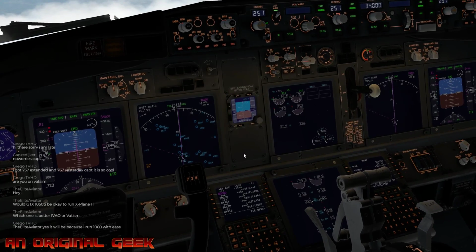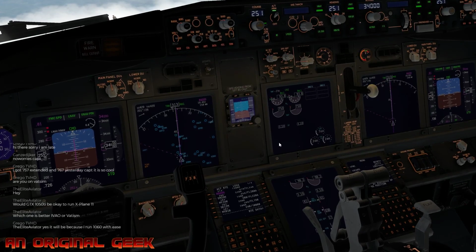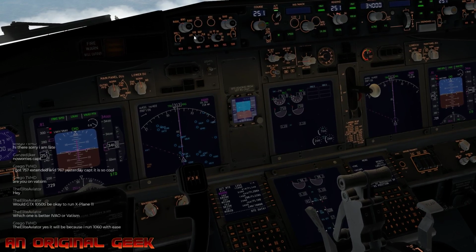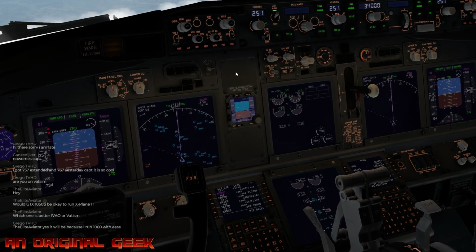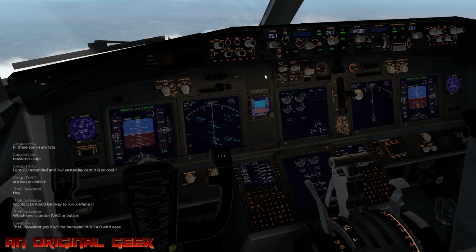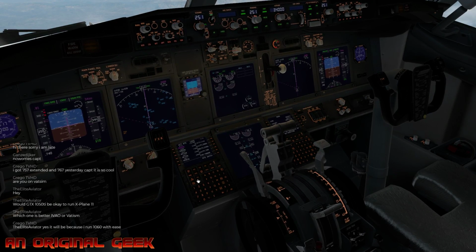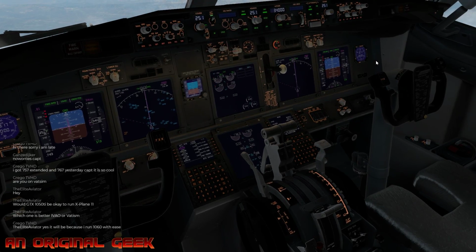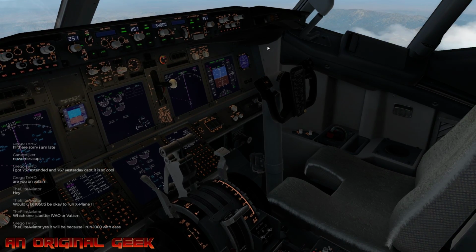I'm using the light. It actually comes with two versions: a standard version and a lighter, brighter version. I'm using the brighter one because if you use the default one, the back lighting on everything seems a little bit low, especially in the daytime. You might as well not even use it in the daytime, and I like to have my lighting up all the time. Backlights, at least, all of this stuff here, all of the orangey colors. But you can see darker panels, a bit of darker side panels. This stuff's all darker.